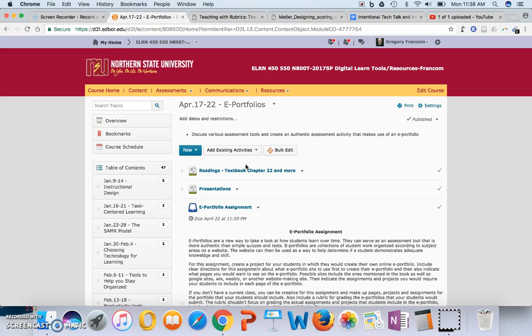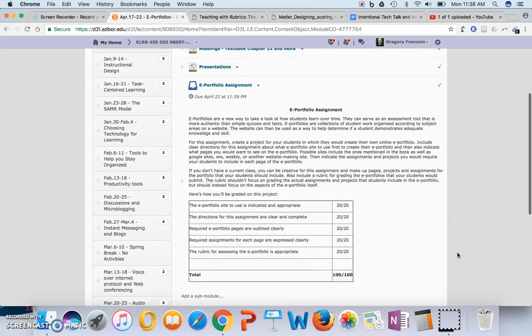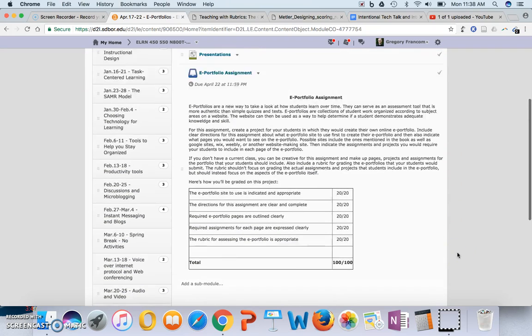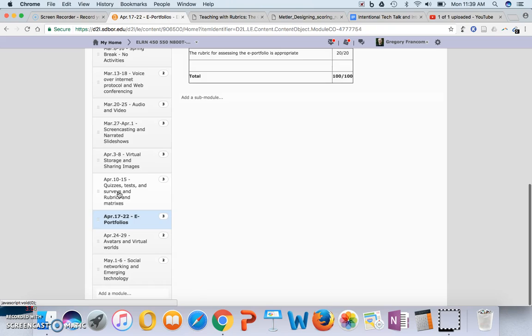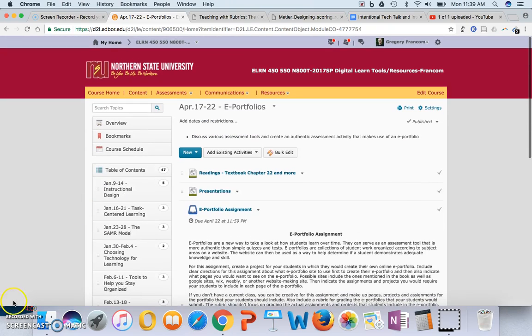So you can use what you read about in chapter 22 about ePortfolio tools, but you can also use things like Google Sites or Wix or Weebly or another website making site for this. So that's just something I want to give you a heads up on. Probably share more particulars about that next week, but again, you're going to make an assignment where students have to create their own ePortfolio. And thinking about assessment in a more authentic way is where this kind of leads you to do.